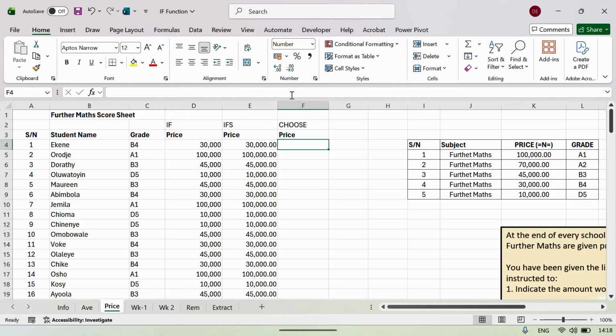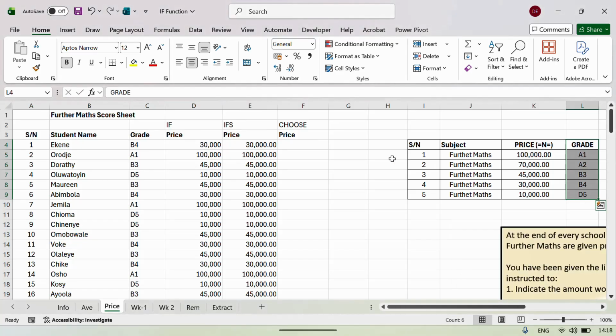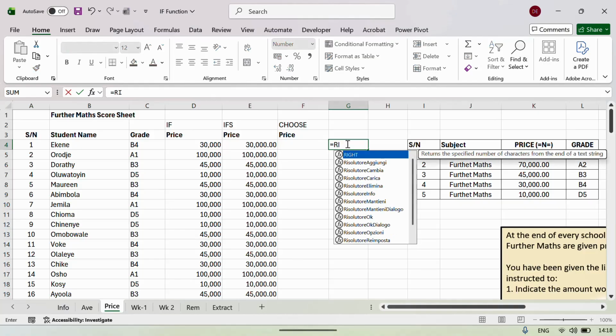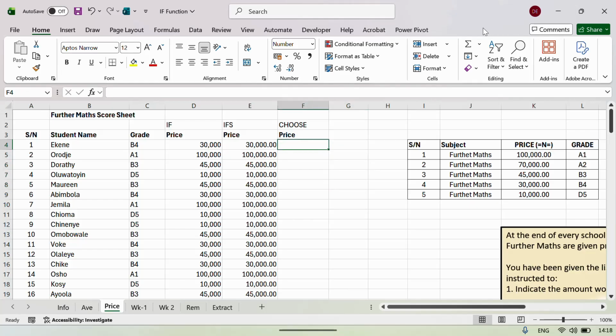So what I will do is I'll just pick this 4 here, knowing that in this grade, 4 is appearing in only one place. So if I pick 4, it's going to as B4. And how can I isolate B4 from 4 from that place? If I want to pick only 4, I can use a function. If I say right and I pick this, it will give me 4. You can say it's just picking only the numbers from them. I've used the right function. So I'm going to say that is what it should choose and then match it with the other ones.